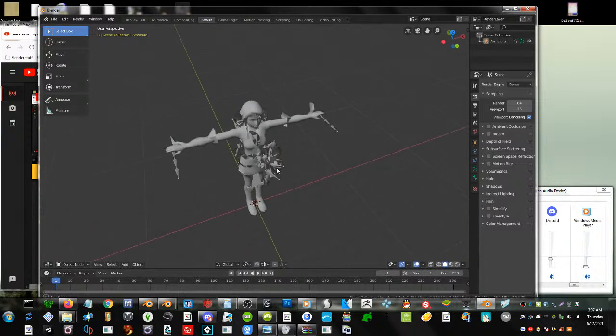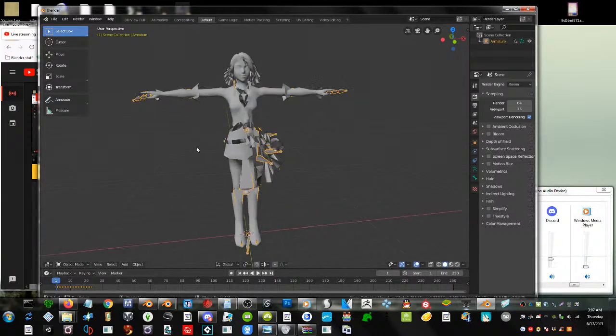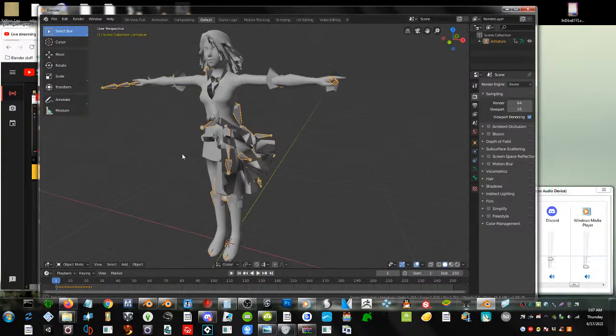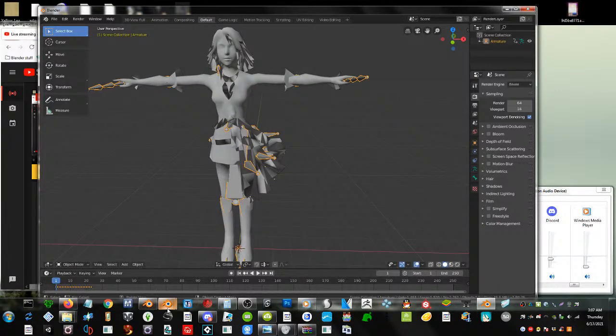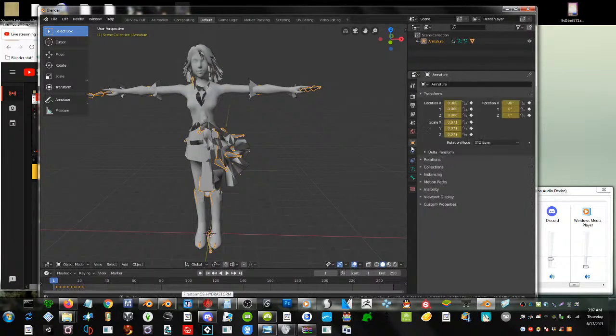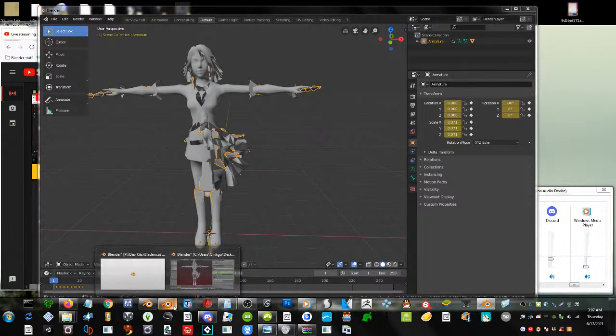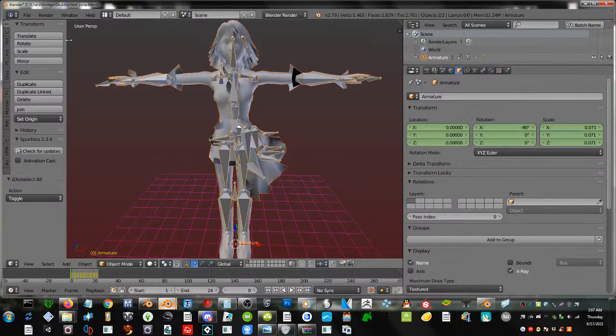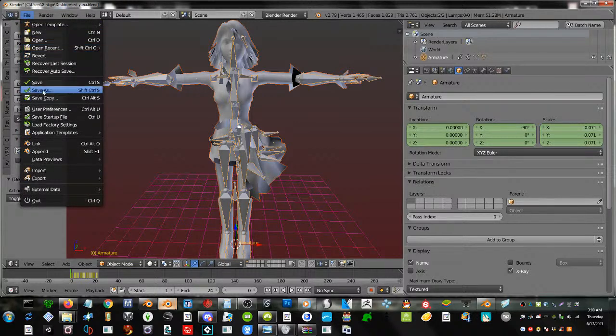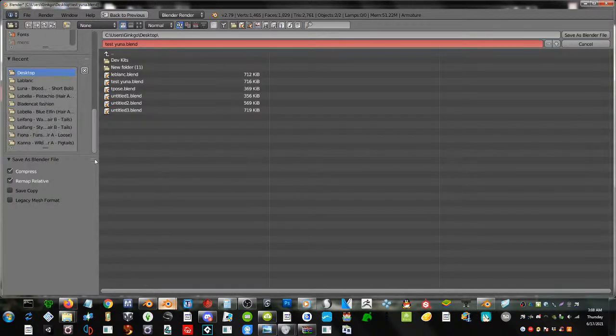I think we're ready to go. Uh-oh, I forgot. Oh yeah, that's right. This is all different from what I'm used to. So what I'm gonna do is actually save this as a test blend.